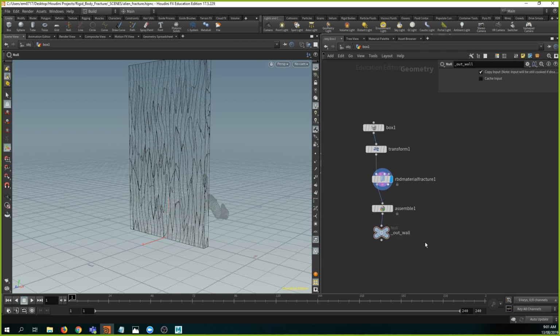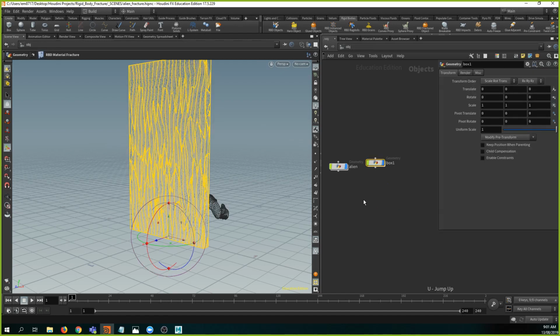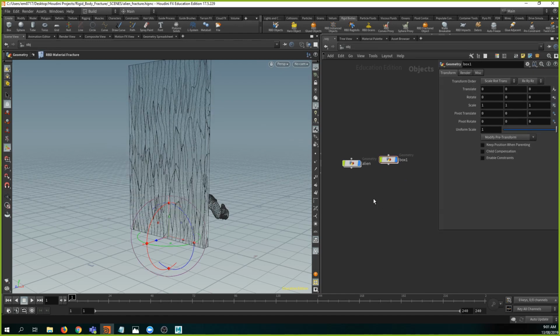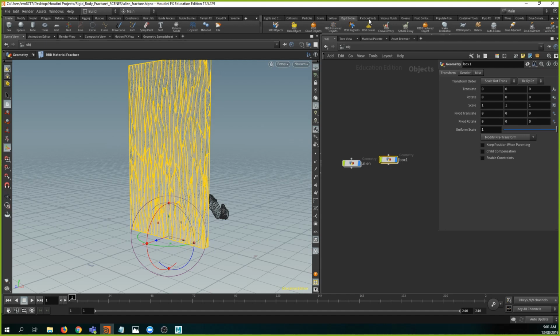The reason that I started with the more tedious procedure without using the amazing tools that we've got, shelf tools, is because I wanted you to know what's happening underneath. Once you know that, if any issue may arise, you can fix it. So, simple. This wall is supposed to be, where is rigid body? There it is. They're going to be RBD objects.